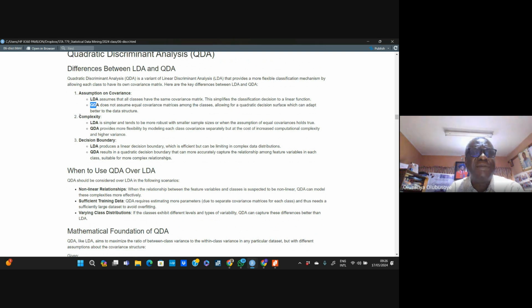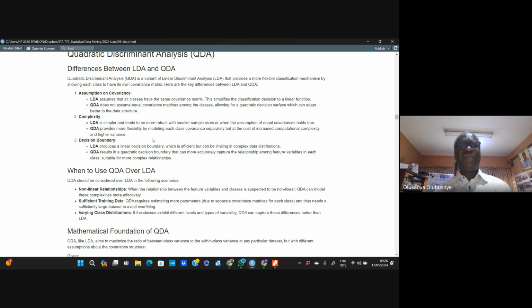Then in terms of complexity, the LDA is simpler and it tends to be more robust, particularly if you have smaller sample sizes or when the assumption of equal covariances truly holds. Then LDA is simpler, it's easier.